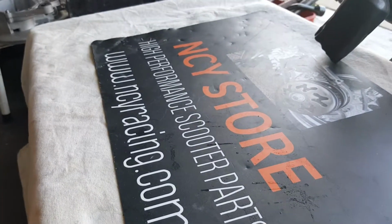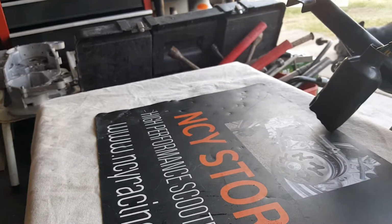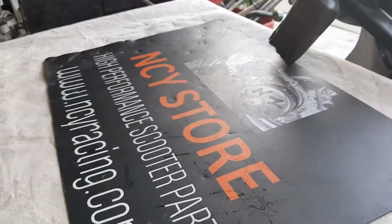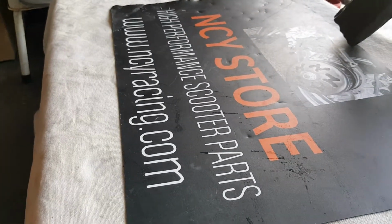So now we're going to go ahead and set the camera here, that way you can see me sand down and prepare the JB Weld to use to repair a GY6 crankcase using JB Weld.